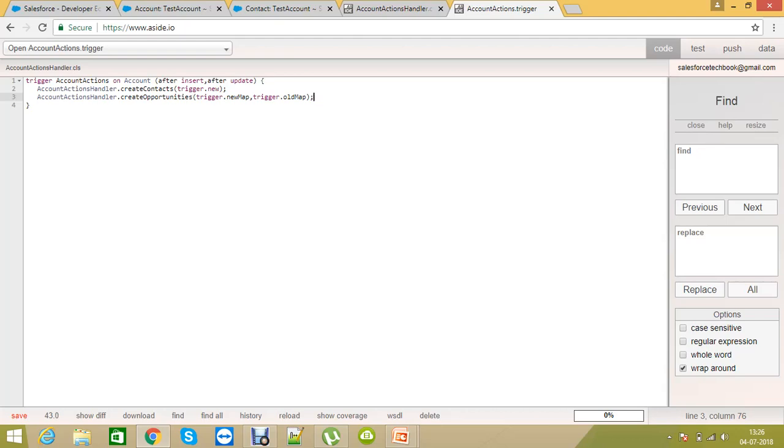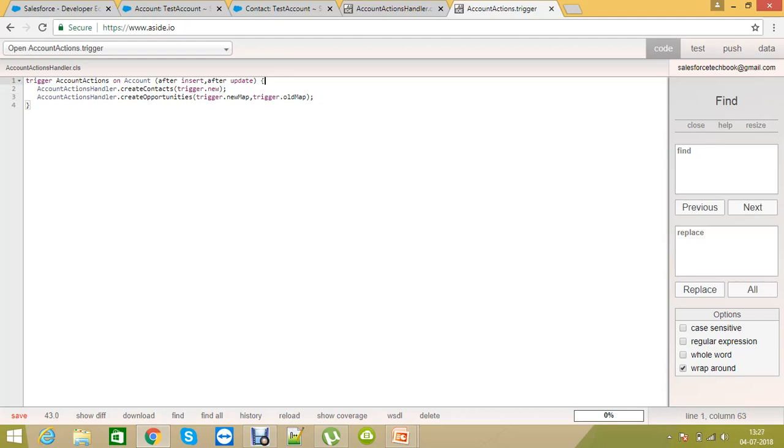Whenever you have this type of situation, with multiple functionalities for different events, you have to use the context variables. That means you have to vary the functionality for different events.